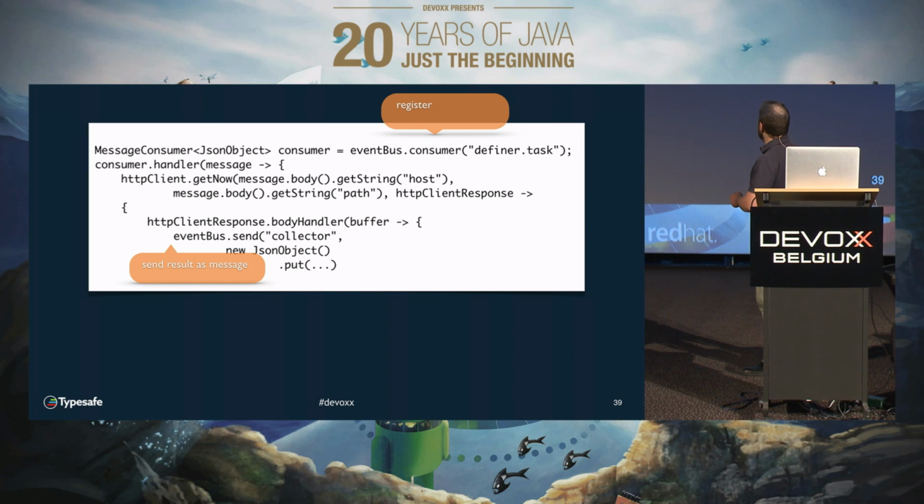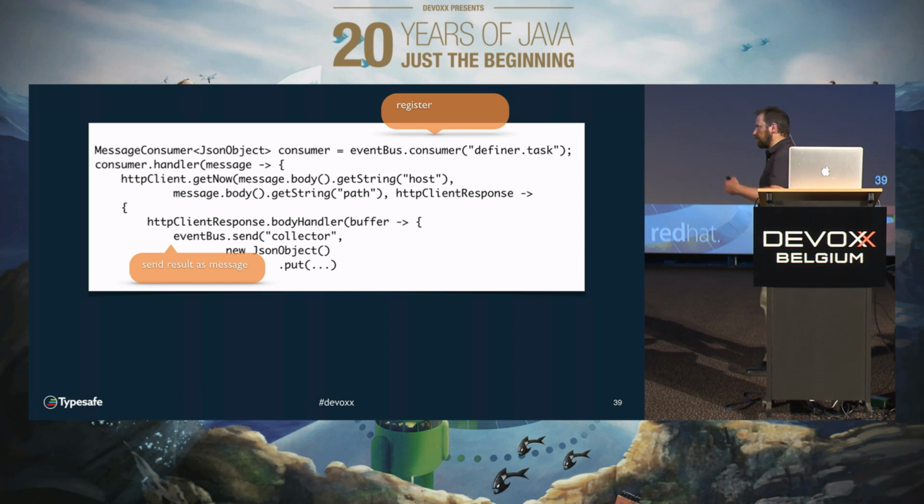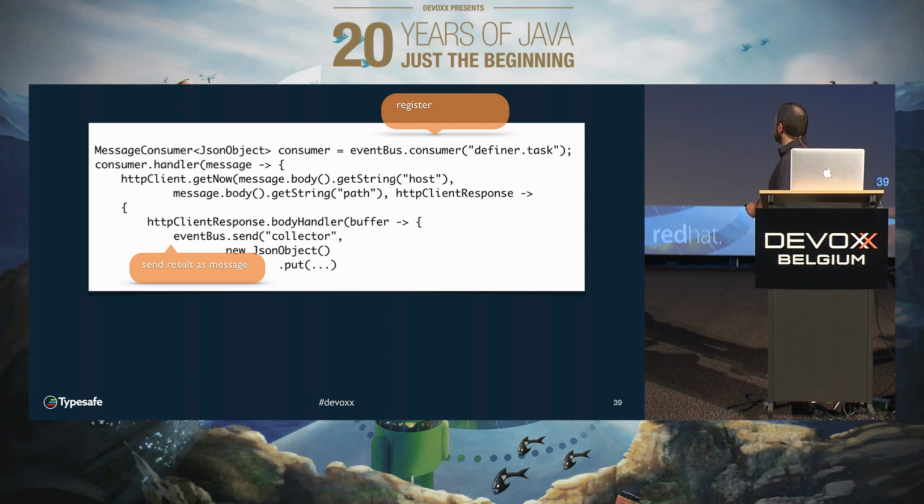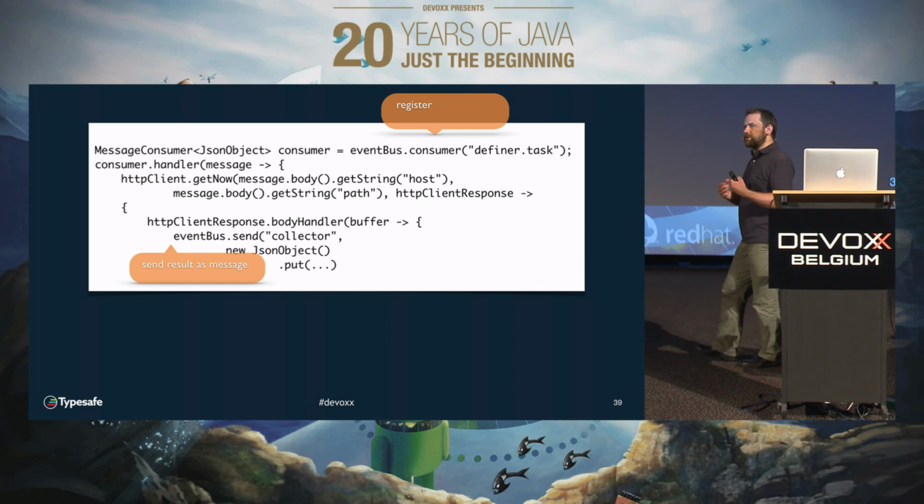But here, again, we register as a consumer, so I have to put a message on the bus saying this is a message for definer task. And this is the Vertex HTTP client that takes a callback again. And when I get the response, I'm going to take the result and put this on the event bus again, because this is now the way we communicate, right?